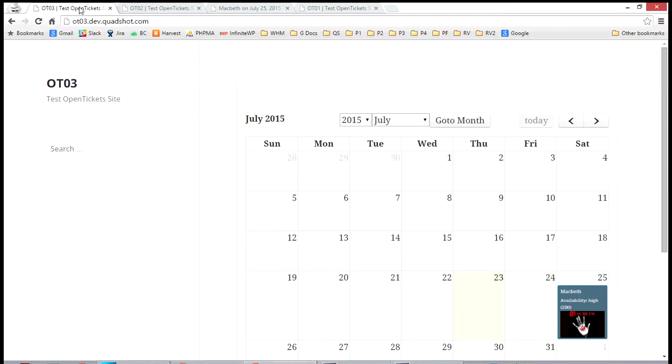With the basic version, your customers will buy their tickets by selecting them from the event calendar, and that's what we're showing here on this screen. I have this particular site configured to use the event calendar as the home page, but you could obviously have it anywhere within your site and navigate to it appropriately through menu options. You can see here the month of July.